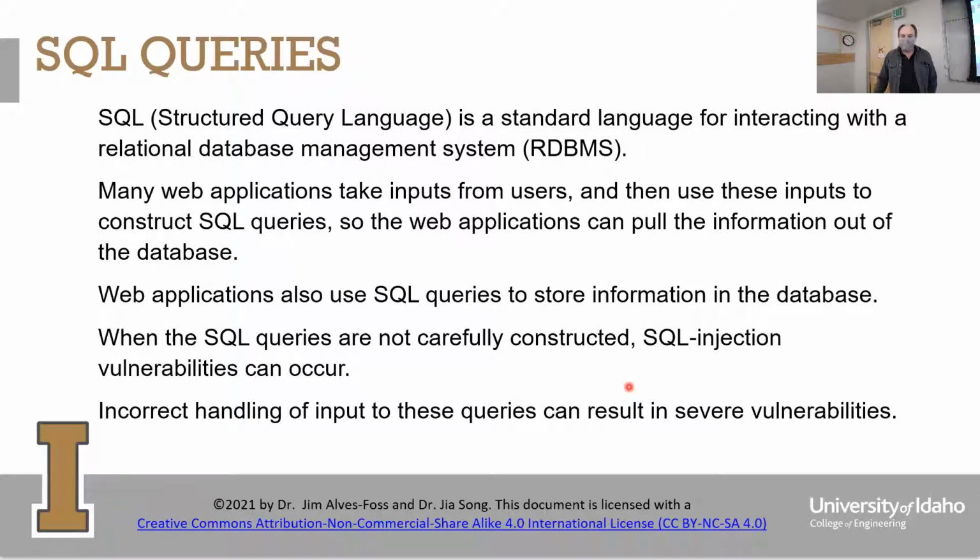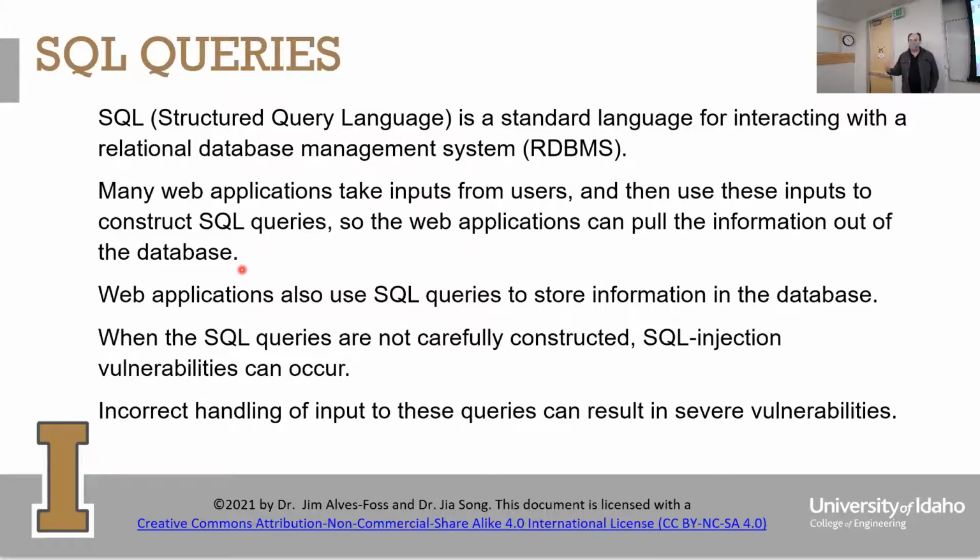SQL is a standard language for interacting with a relational database management system. Structured query language. I can request things from the database. Many web apps take inputs from users and use these inputs to construct an SQL query so the web app can pull the information out of the database. Username, the file I'm searching for, the product I'm searching for, and the product code so I can get the product description.